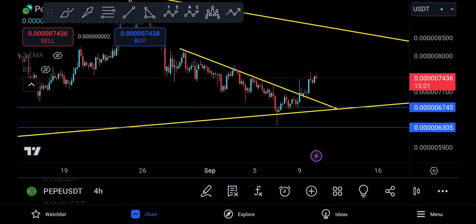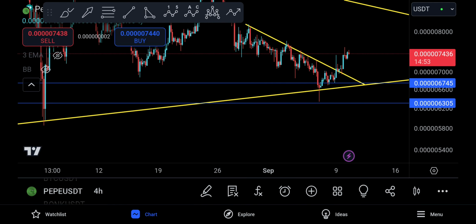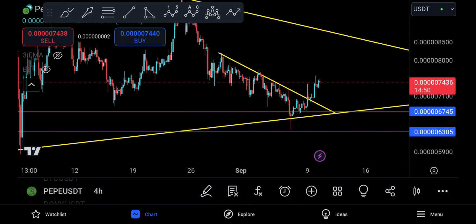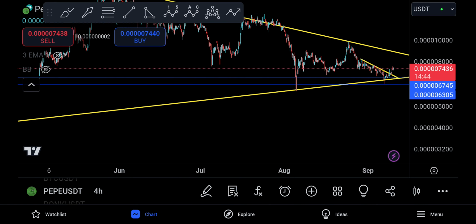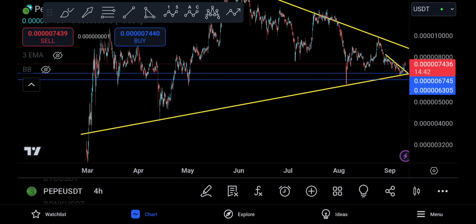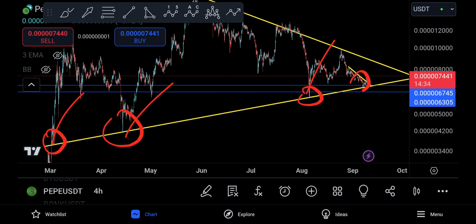I've talked about PEPE trying to go back to the upside because of the nature of this little bit of ascending RSI right over there. So we had a bullish divergence, a regular bullish divergence basically, and I told you that we are going to be moving up. Basically, again, this trend line is a complementary one. So you got the touch, move up, another touch, move up, another one, and a move up, another touch here, and again another move to the upside.